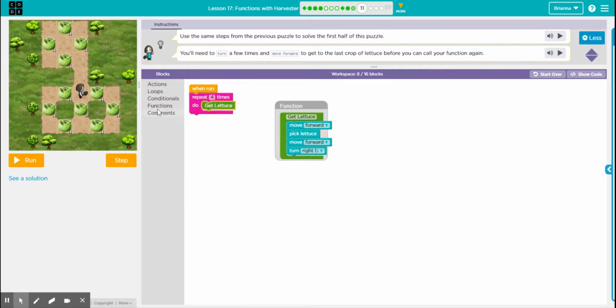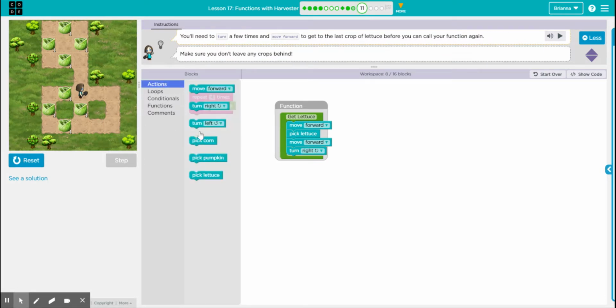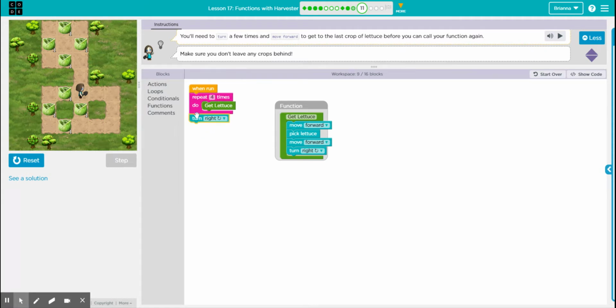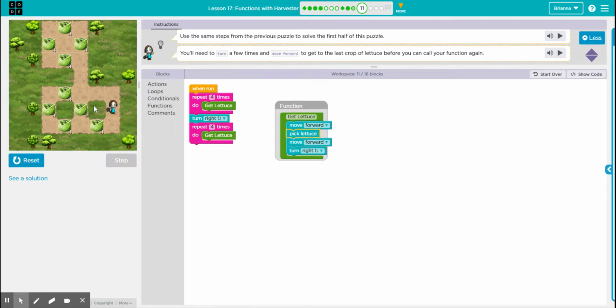Let's just make sure that works before we go forward. Yep. Now we need her to turn to her right, and we'll repeat this block again. So this should get all the lettuce from this area. Yep, there we go. But now she's not in the right place.